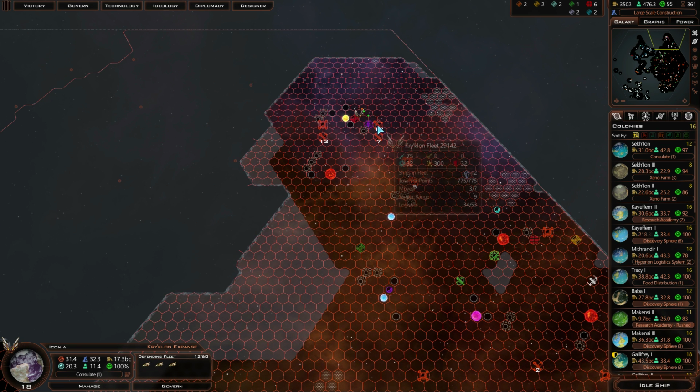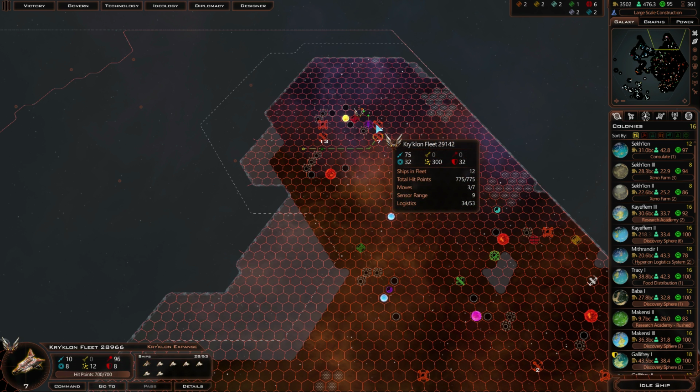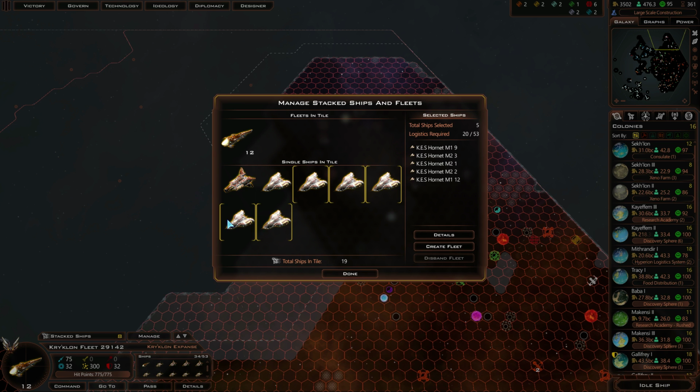I could throw a couple ships in here. I don't know, 28, so not quite. Yeah, if it was like 18 maybe. Not so much with 28, I'm afraid. But we'll try and manage this up a bit. Shall we? Can we? I'm trying to figure out, because the hornets are going to be damn good here.